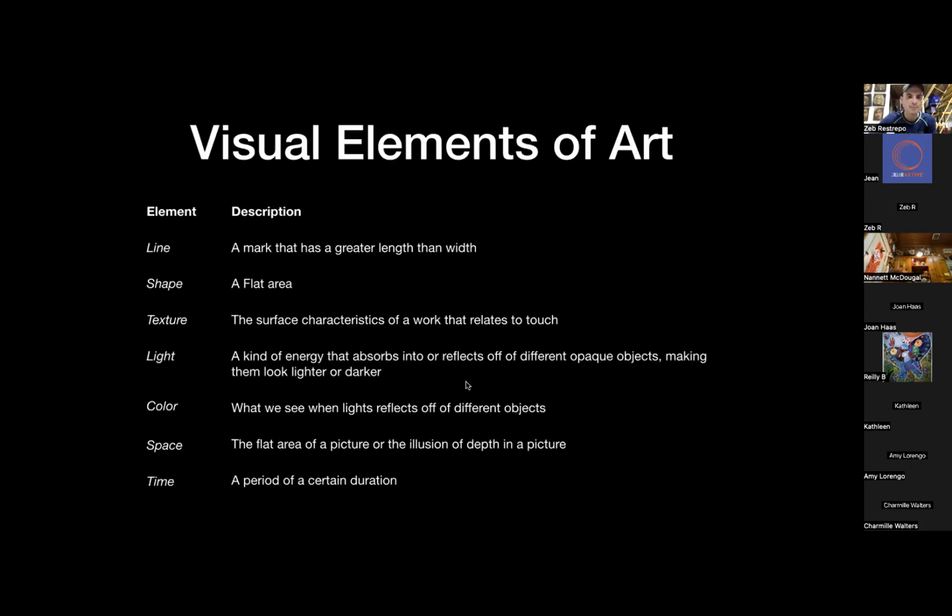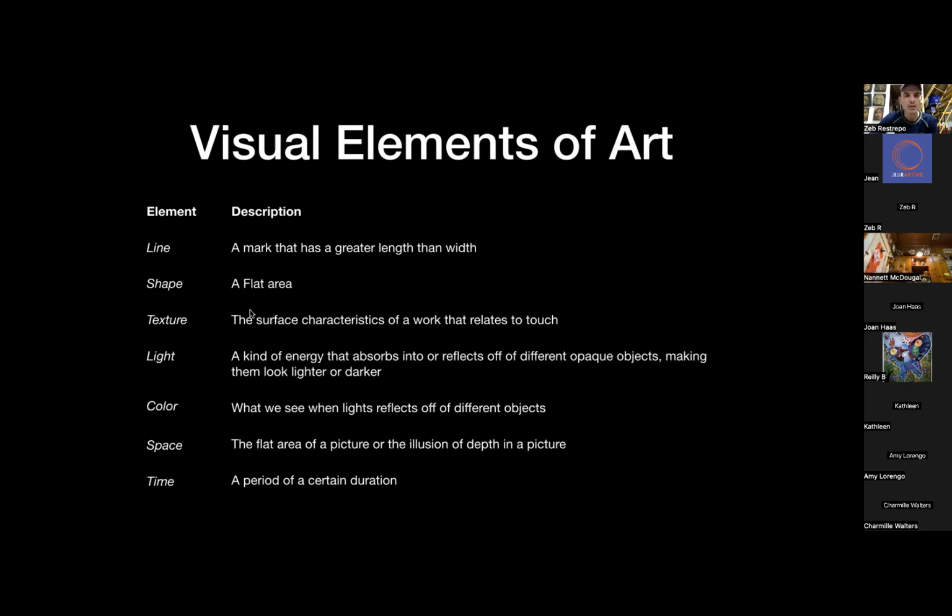When we talk about light or shading, we tend to incorporate it into the visual elements of art. So here I wanted to include the other visual elements of art, which is line. We'll talk about line more because it is a fundamental element of art that, for example, Dürer or other printmakers used when etching on their plates, and that's one way they created value. A line is just a mark that has greater length than width. And then in the visual elements of art, we have shape, texture, light, color, space, and time, which all play a huge role when we look at art.